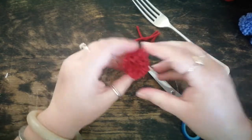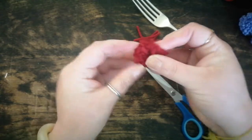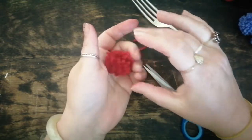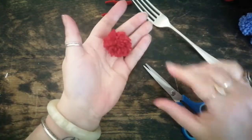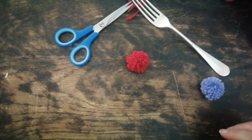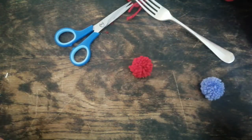So get rid of the obvious long bits first. And again, just kind of give it a bit of a tug, a bit of a wiggle, a bit of a roll together. And there we go. You've got a fabulous little pom-pom. So that is, as you can see, that's taken me maybe 3 minutes to do. Super simple to do, great for crafting activities.